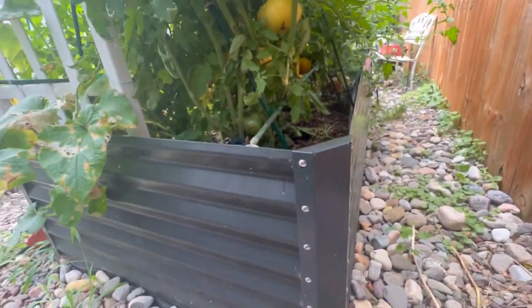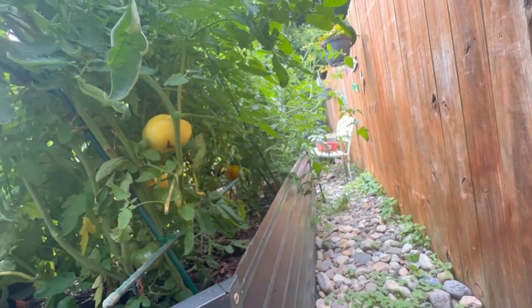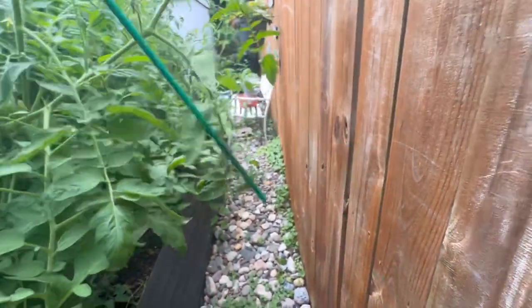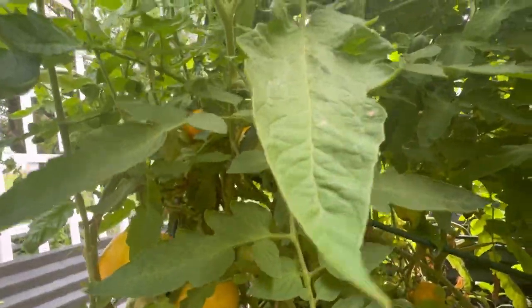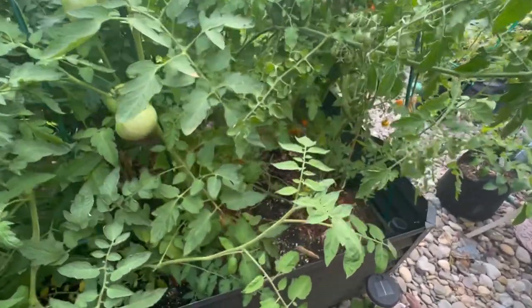Over here I have some more pickling cucumbers — I can see one down in there. These are my white tomatoes. I see some lemon boy tomatoes. Let me get in there. This is where my little spider likes to be — he weaves his webs so much. I can't even get in. You can see clusters in there. Everything's blushing, so I'm taking everything that's blushing today. This stuff needs to be staked up. I'm not going to prune it because what's the point now — I already want to wrap it up.